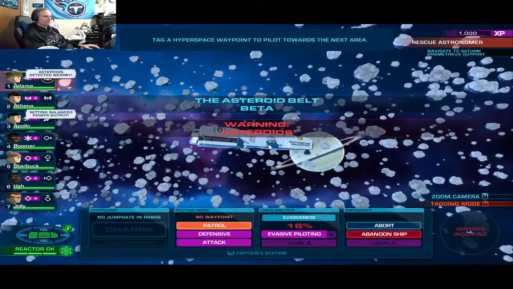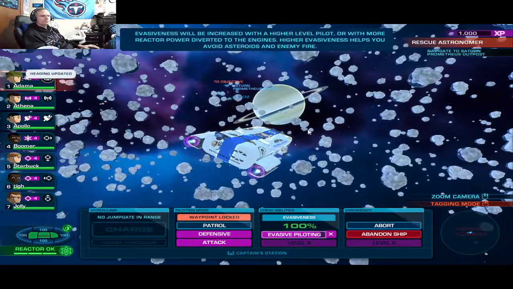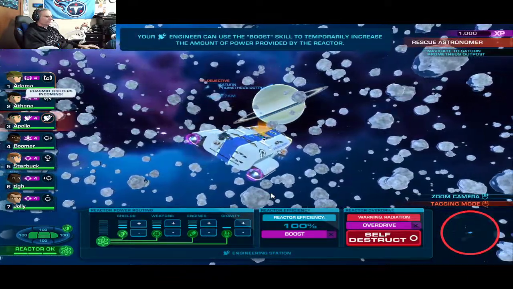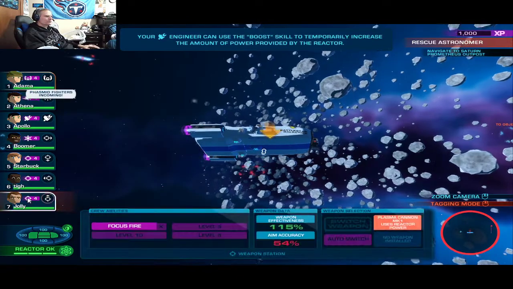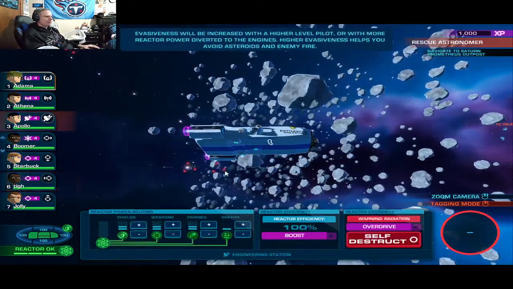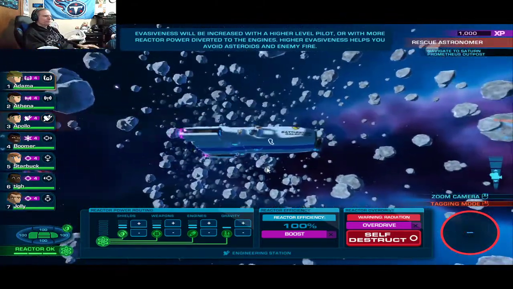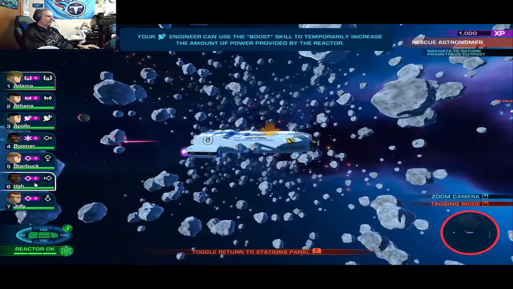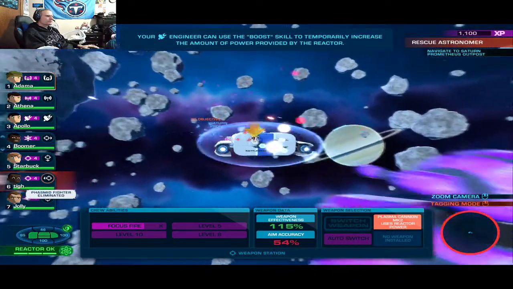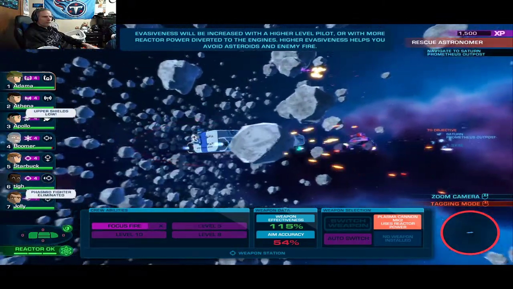Alrighty. Two objectives. And evasive piloting. And incoming fighters, of course. I don't want to shut the gravity off. You need to give us extra power to the weapons. I think we'll be all right. We shouldn't really need them that much. There we go. Oof.